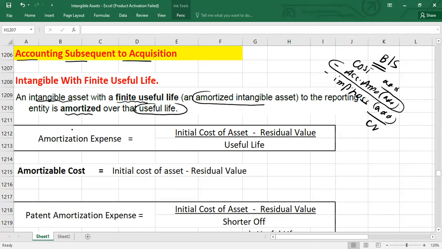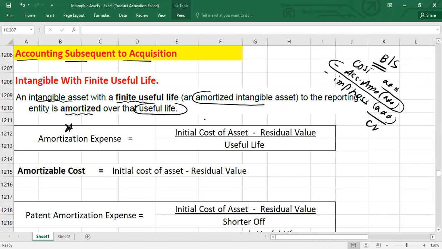So guys, here we have a formula to calculate the amortization expense. Please note, this formula I'm going to explain now could be used for all intangible assets other than patent, of course, because for patent we have a different formula. And of course, you will never amortize goodwill also, which we will cover in a separate video. But the point is, this formula you can use to amortize the intangible assets other than patent.